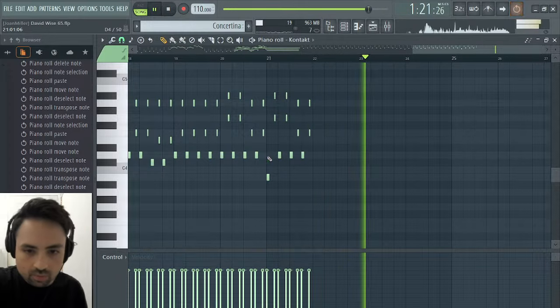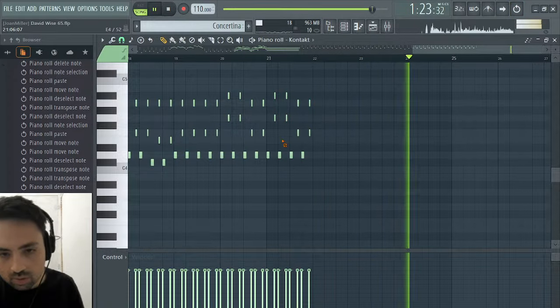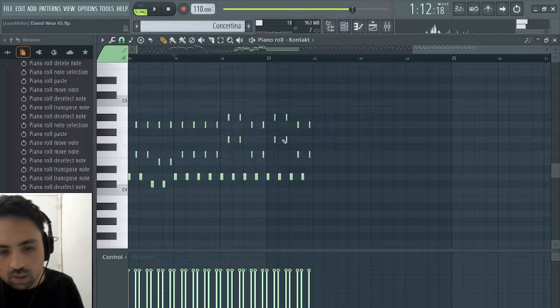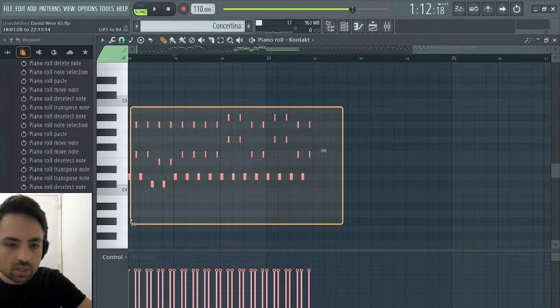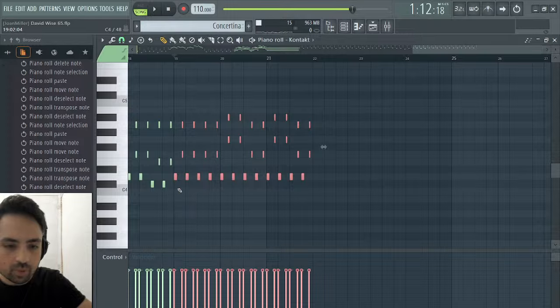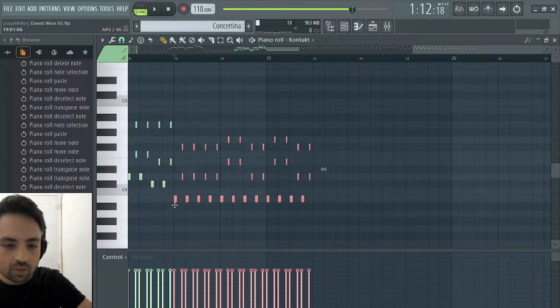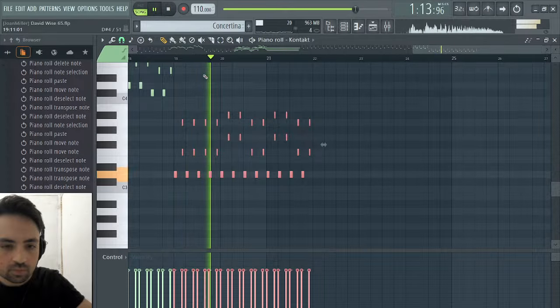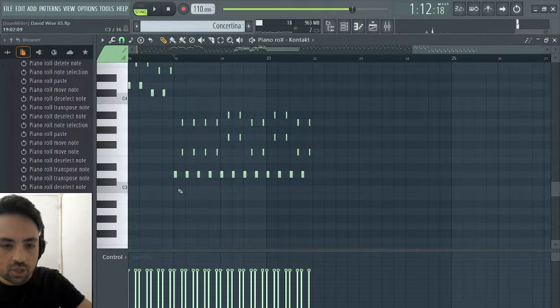Okay, so I kind of want it to play lower here because it's impeding upon the harp. Now that's too low, so we can do the whole power chord.